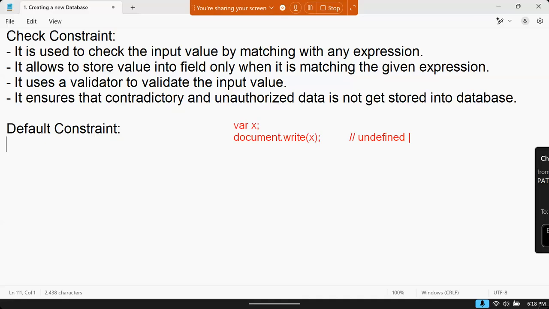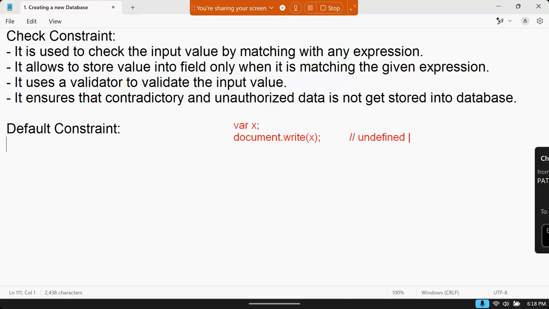There cannot be 0. It will be default 1. And for 1, it will not ask any quantity. Just you add to cart, and by default it will add 1. If you want to change the quantity, you can change. That means, can you change the default constant? Yes, we can change the default constant.